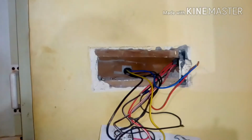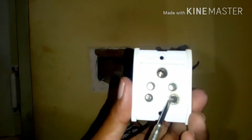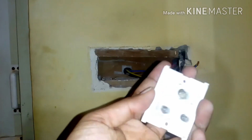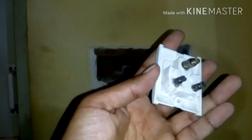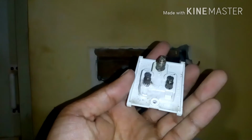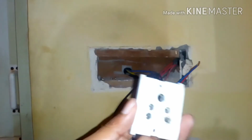And you can see this is how it looks. You can see over here which is burnt, and you can see over here it has melted, and yeah, I think now you can see, guys, this is the burn over here. So I'm gonna replace this with the new one.